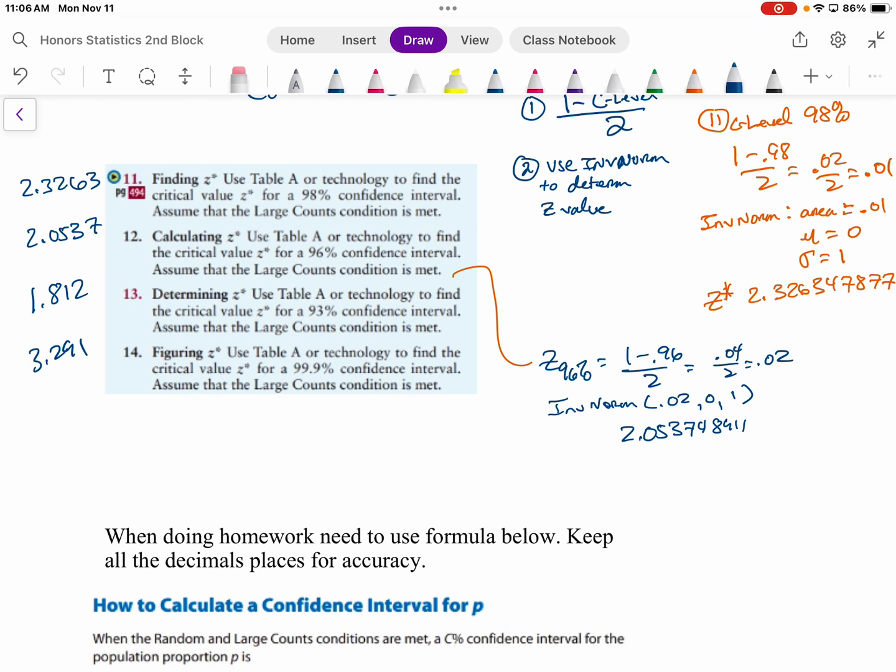So the bigger the percent confidence level, the bigger the Z-star answer. The smaller the confidence level, the smaller the Z-star is. You may have those questions where it says, hey, if you increase the confidence level, how is that going to affect the critical value? If I increase my confidence level, then my critical value increases. If I decrease my confidence level, then my critical value is going to decrease. So those are some of those little sidebar questions that could be asked. And they're just like when they talk about how the margin of error changes when you change the confidence level.